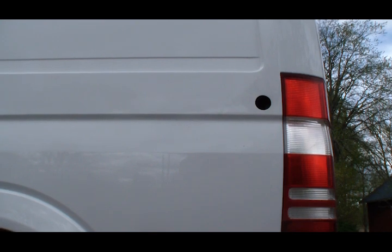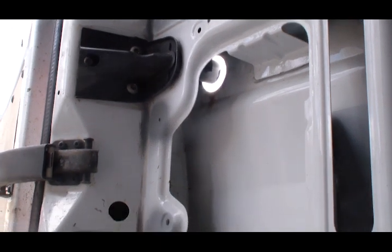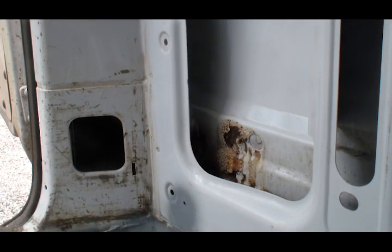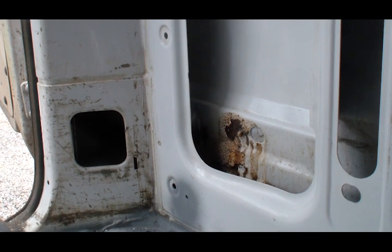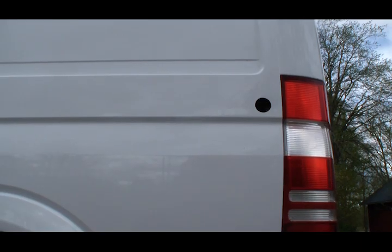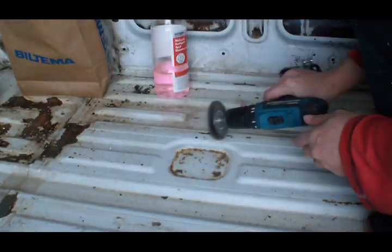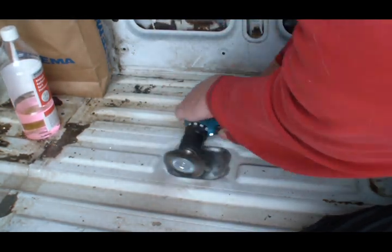The reason it's gone this wrong is because this doorstop is missing and rainwater has been able to get in and caused rust. With a new $5 doorstop, the problem is solved. There's a lot of rust in this pretty rust-free vehicle, and it took forever to fix it.